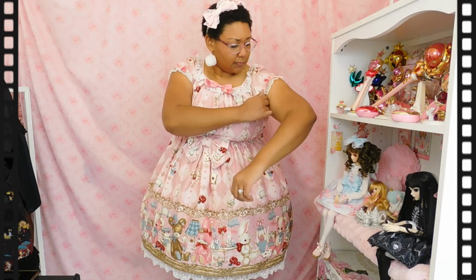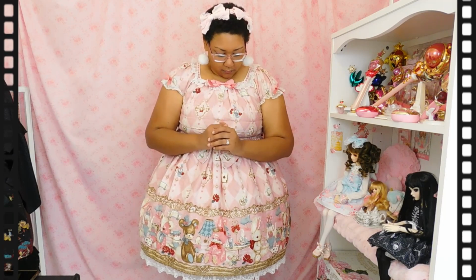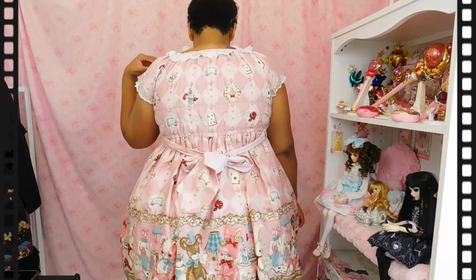My particular issues with this piece for my body was the shoulder width was not wide enough. So even with smaller measurements, it just wouldn't fit anyway because there wasn't any give for the shoulders. The second piece was that the gathered material in the bust, because I happen to be very busty, so not only just across but also downwards, it just wasn't a flattering style for my body.